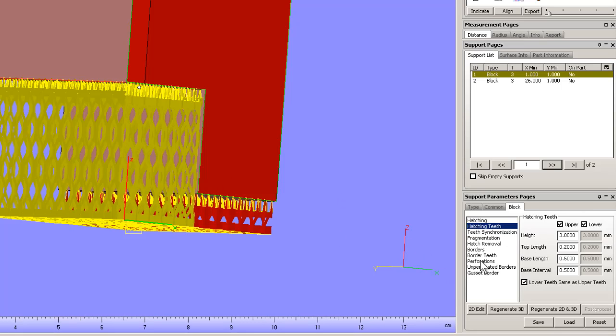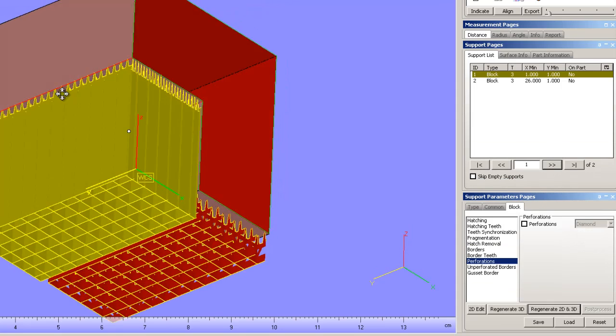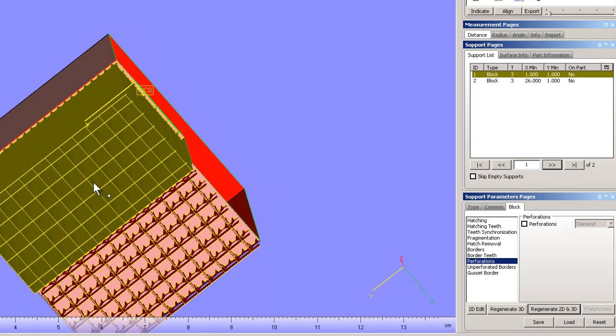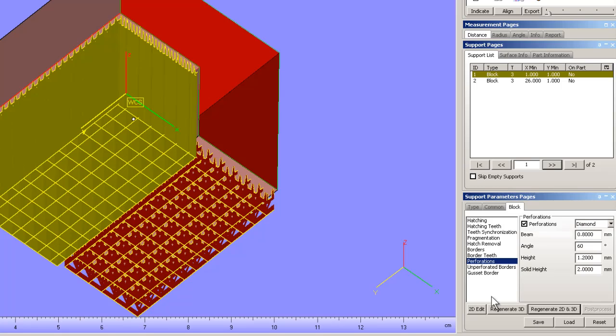Another thing here is the perforations of the support. If I just click that, you can see that it'll turn the support structure into a solid support. It'll take these holes out of the structure. You want to have material flow. So this would be a closed area. The material would not flow during the build. This would cause you a problem, especially with thick viscosity material. So we're going to put that back on.